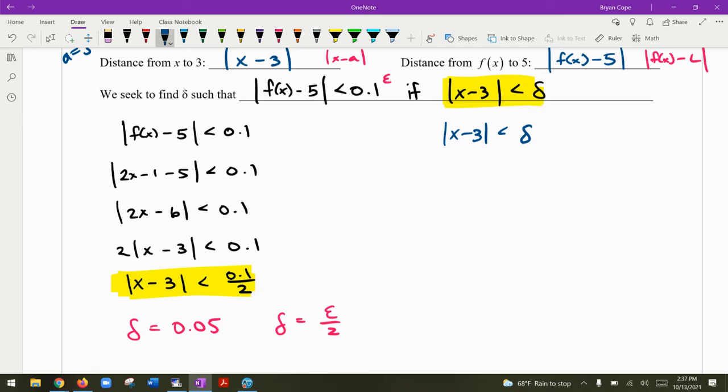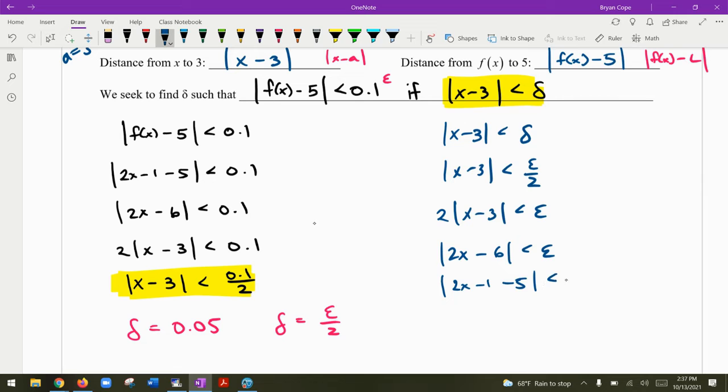Now that we know what the relationship is between epsilon and delta, I can say this. And then it's just easy algebra backing up into our general statement of having epsilon on the right. So we would say 2 times absolute value, bring the 2 in. I know it kind of seems like hand waving, like a bunch of artificial work, but this is like the easiest example that's always shown in order to just hint at the idea of epsilon deltas. And then this is |2x - 1 - 5|. And there we have our conclusion.